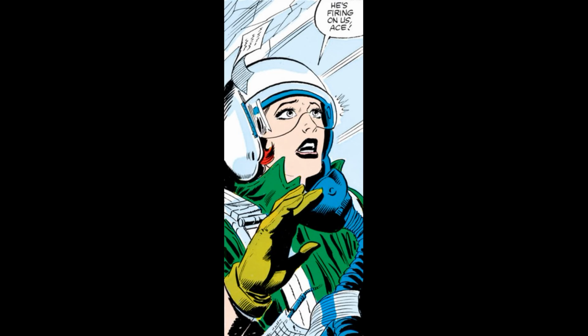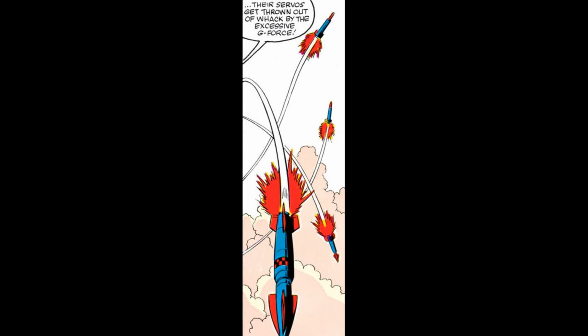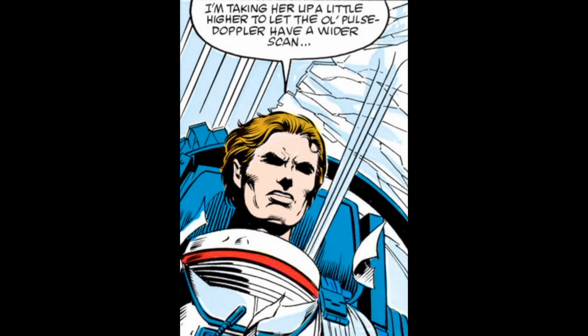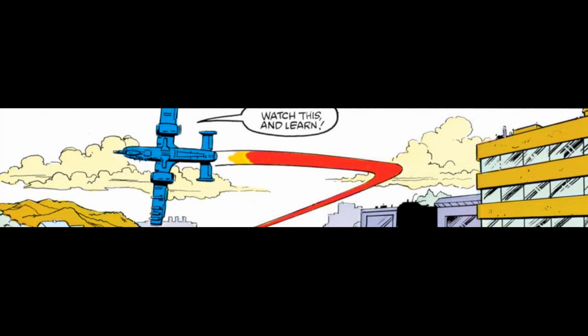Missiles launched. He's firing on us, Ace. I'm plowing into a hard right turn. As the missiles swerve to correct their course, their servos get thrown out of whack by the excessive G-force. We lost the missiles. It looks like we also lost the Rattler again. I'm taking her up a little higher to let the old pulse Doppler have a wider scan. Wild Weasel, the threat indicator shows a radar pulse bouncing off our skin again. Don't worry. I have one more trick up the sleeve of my G-suit. Watch this and learn.